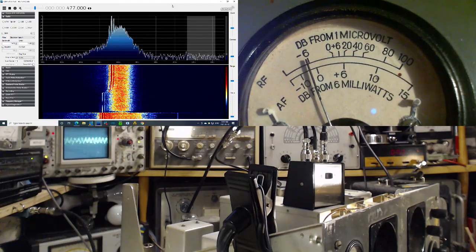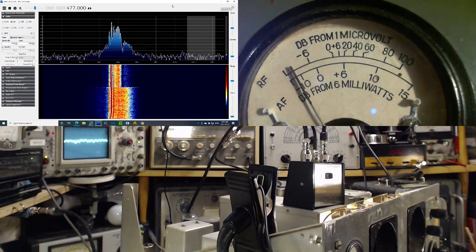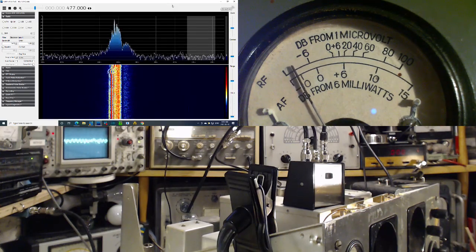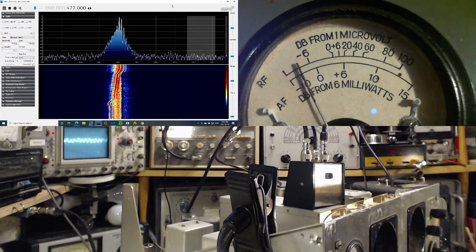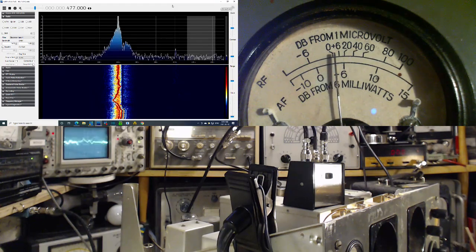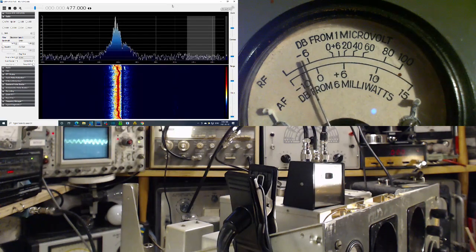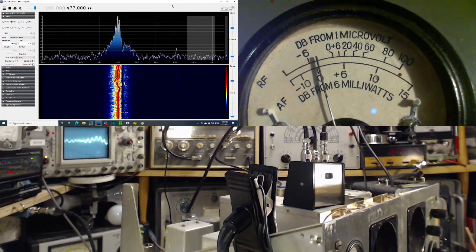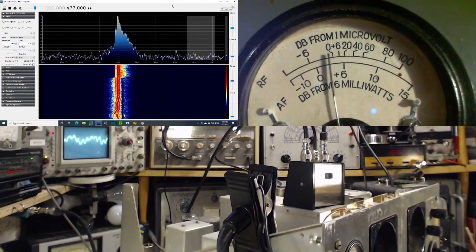Now we'll go down to the crystal settings. It's a very, very sharp filter. And you can actually see on the SDR it looks pretty sharp. Let's tune a little bit. So you see from the meter on the right, there's a very small sweet spot here. Turn it up. Now there's a phasing control, which I'm going to move around now. That's the 0 setting. That's where it really should have been.